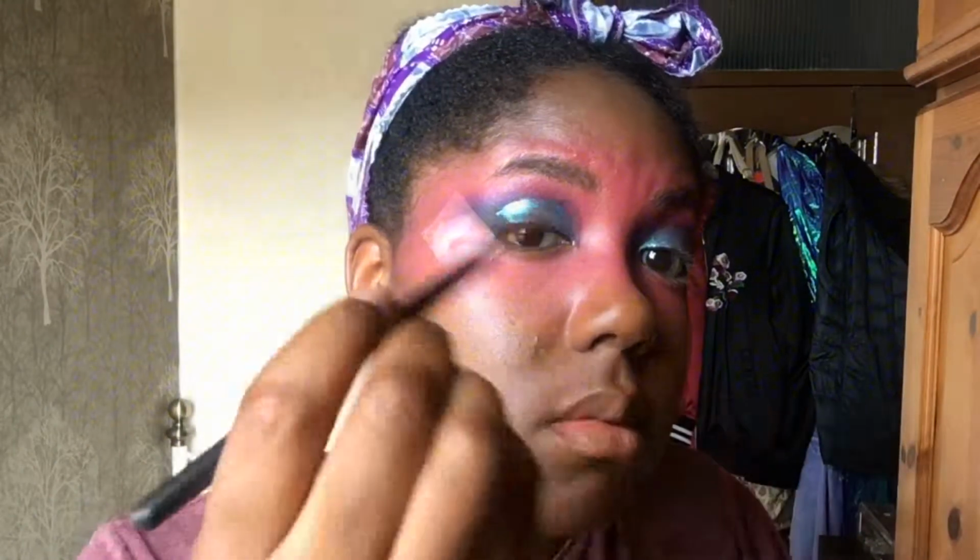Then I'm going to take some Inglot Duraline with this Inglot pigment, and I'm going to apply that onto my lid, and I'm going to kind of use it to do like a half cut crease, and then just to intensify that more, I'm going to take that pigment dry and just pat it over the top, and taking a tiny bit of that black again just to blend over the edges.